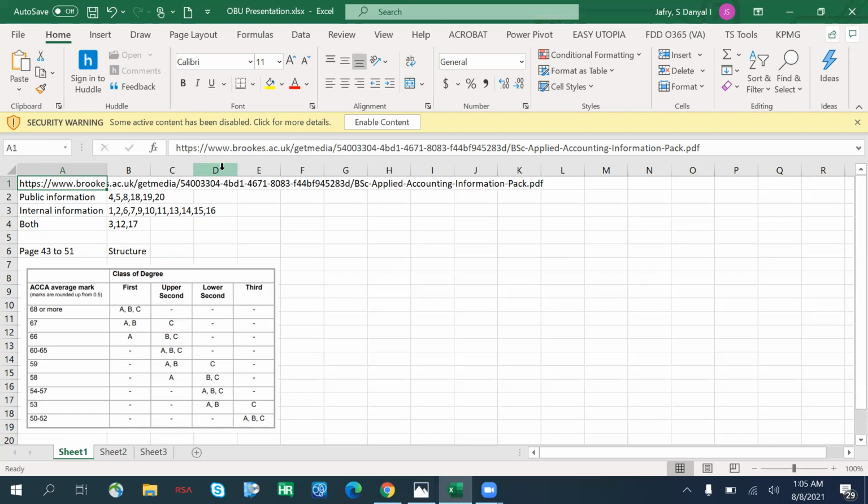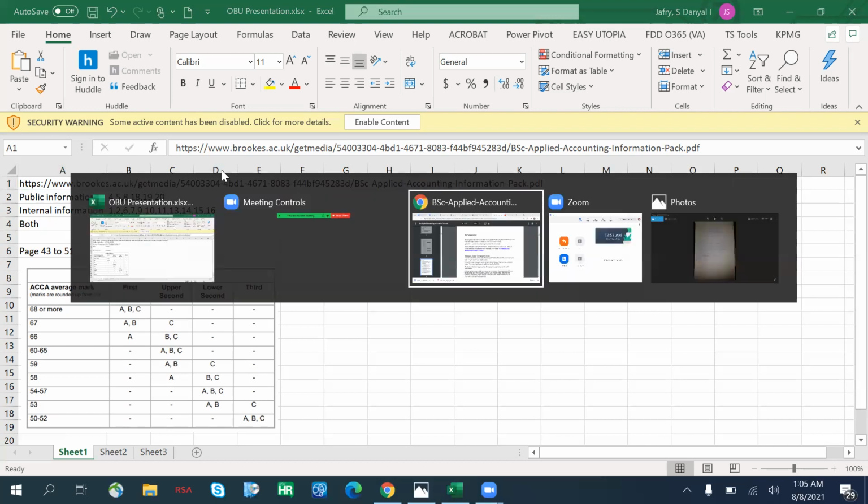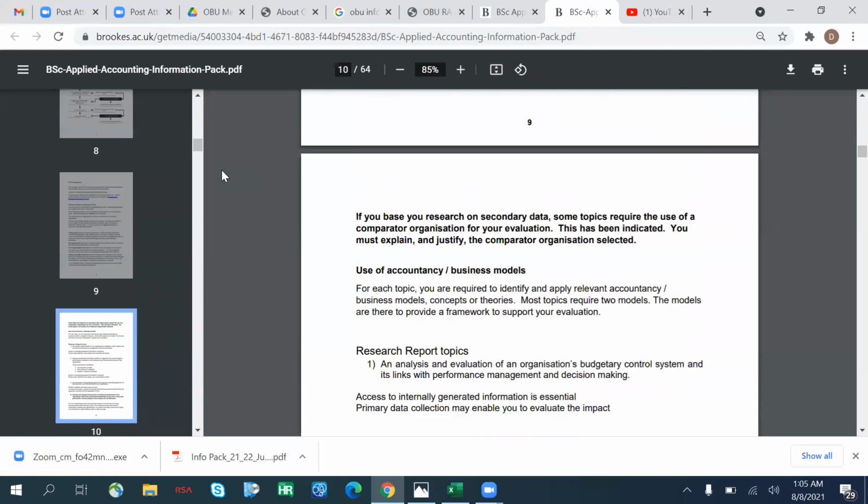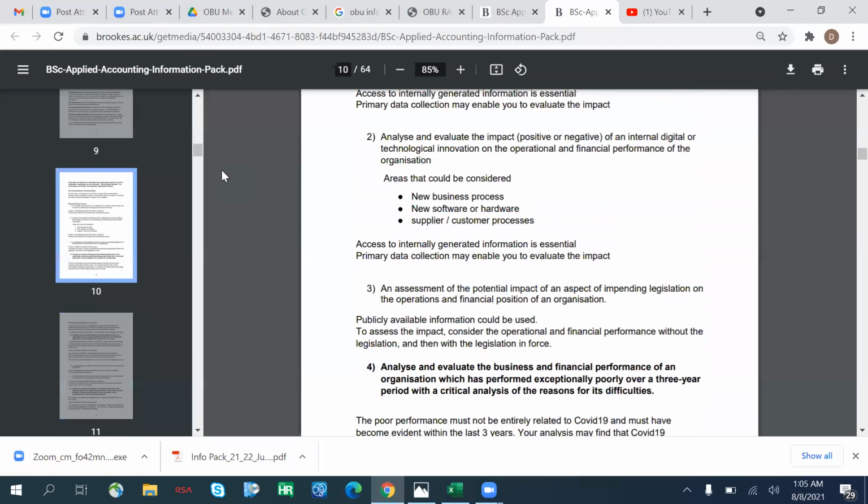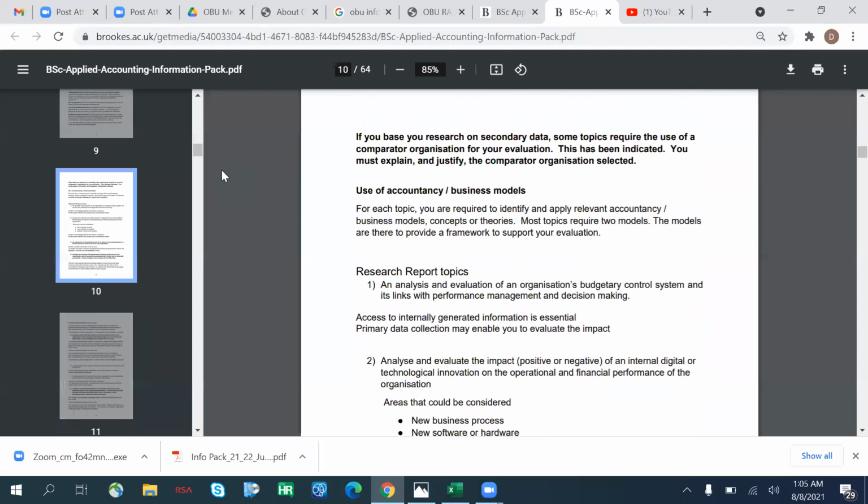The second thing is the selection of the topic. Oxford Brookes University has shortlisted 20 topics. You can select whichever you like. There are no restrictions that if you're submitting in a certain time period, or from a certain country, you have to choose a particular topic.